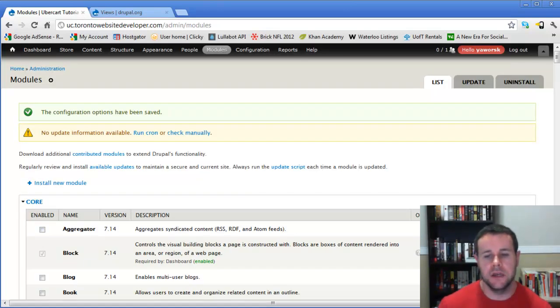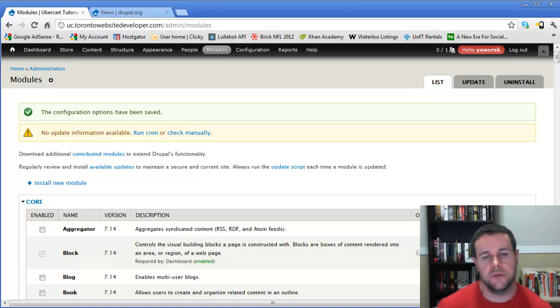Okay, so a couple things to note here. We went ahead and enabled a ton of modules. Not always the best idea to do in Drupal. The reason why I did it is because we have a clean install and we're using modules that I know are good. I use them pretty much on every Ubercart site that I have, so I know that they play well together, at least the versions that I'm getting.